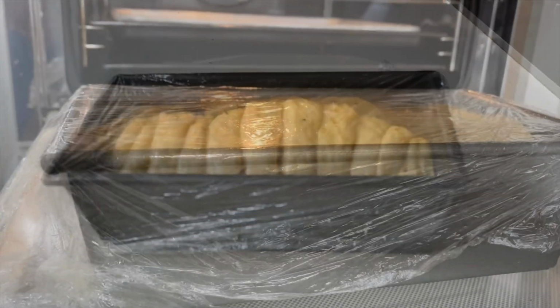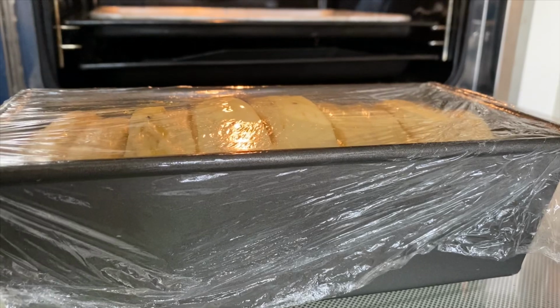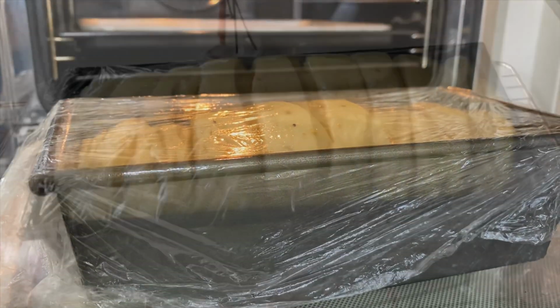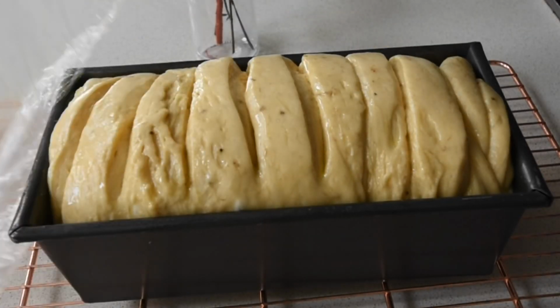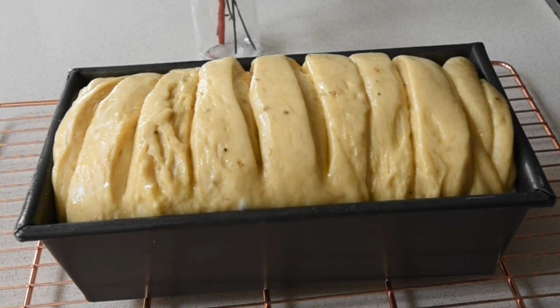Yet again, I place it on my oven door, because yes, that indirect heat would allow this to double up in size, and yet again about 45 minutes, and I think that just looks good. Look at this. This is not any other food. This is Ndudu by Fafa.